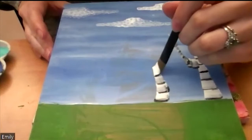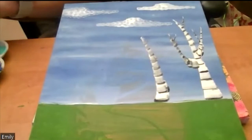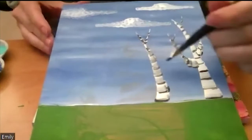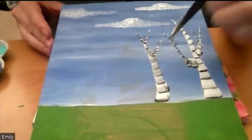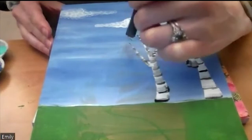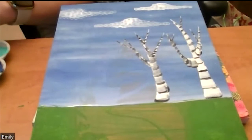And as you go up, start getting smaller and smaller. And then making those branches out. And for the really thin ones, I'm just really lightly pressing my brush onto the canvas. That's my next tree. And then I'm going to do a couple more in my painting here.